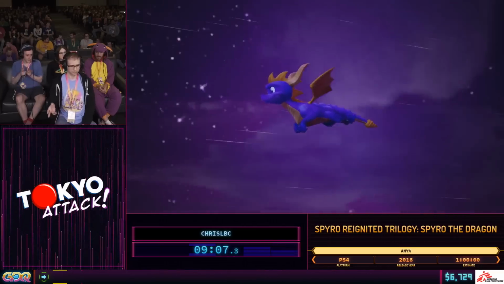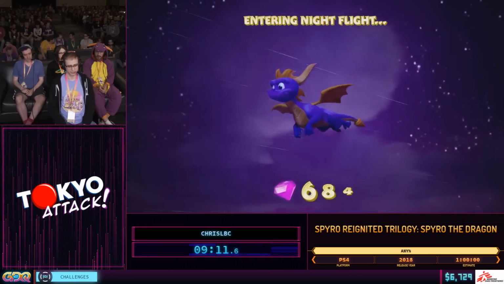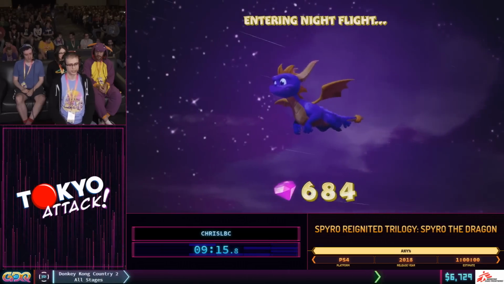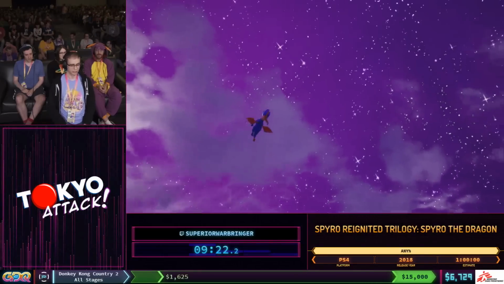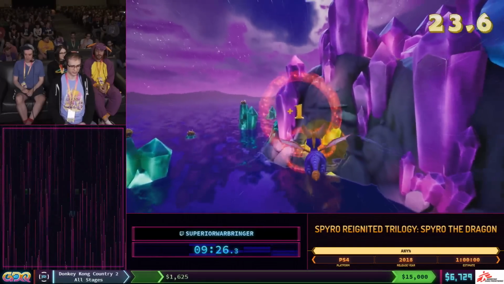So this is the first flight level, and I might as well mention right now, I'm actually playing on the disc version of the game. So this is 1.00, and they made some fixes to the flight levels that make it a little bit faster. But there's a good reason I'm playing on the disc version, which we will discuss later. But we'll save that till later.